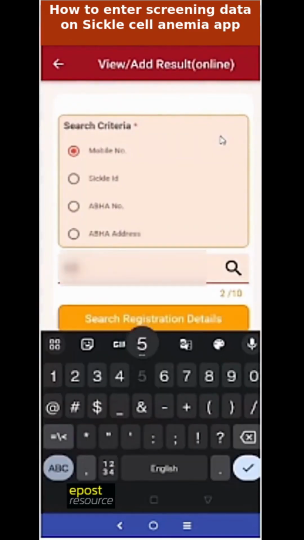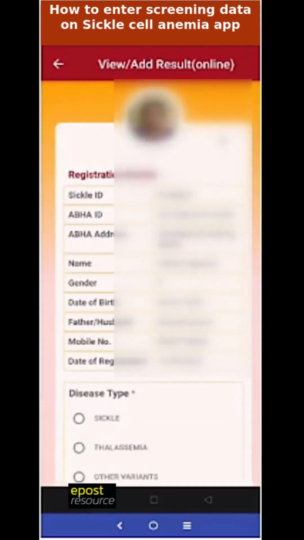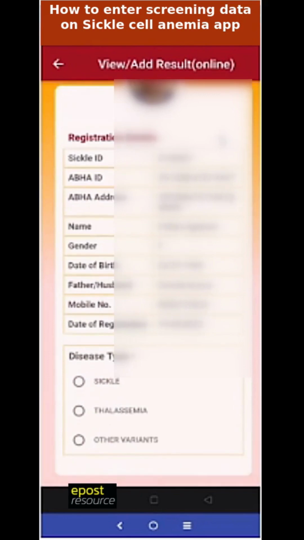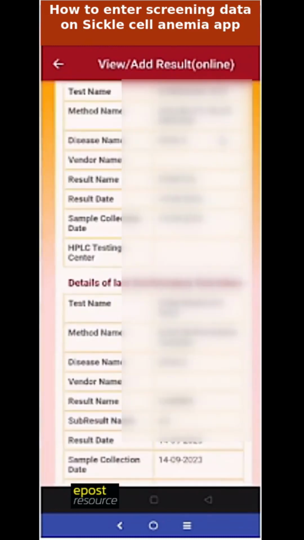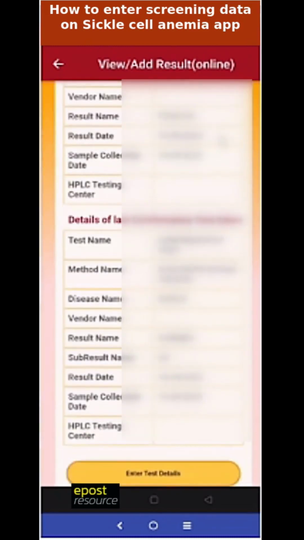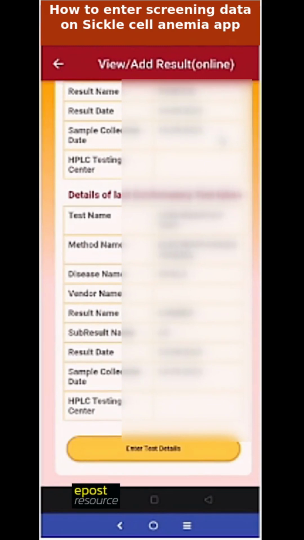Now let's check it again. Okay. If I click on sickle and click on view, I'll see the screening and the confirmatory electrophoresis, which I have entered through this view and add, because it is the confirmatory test.